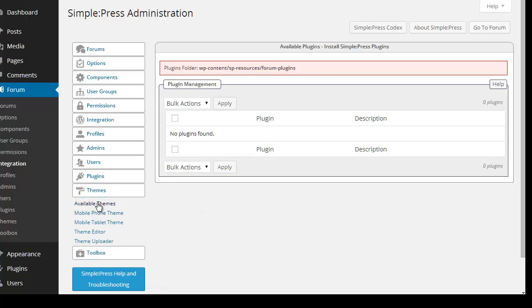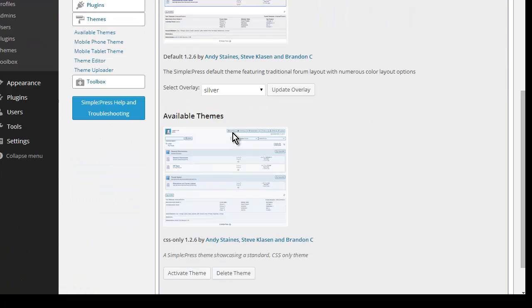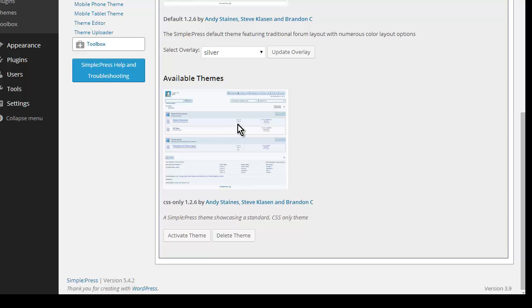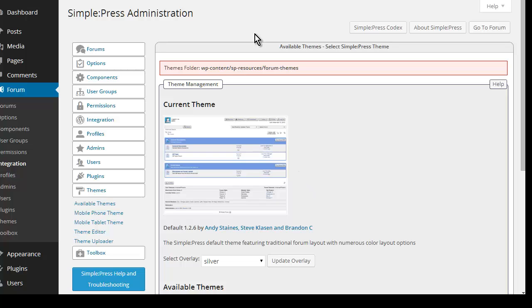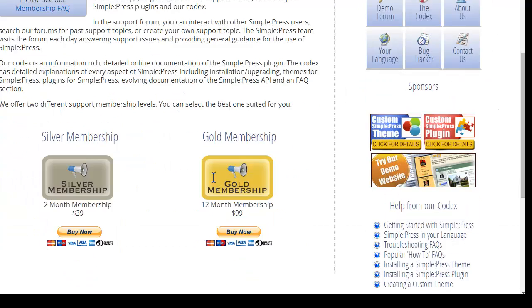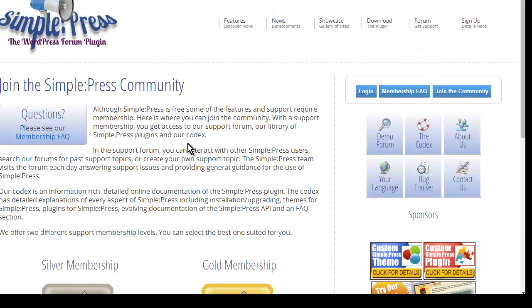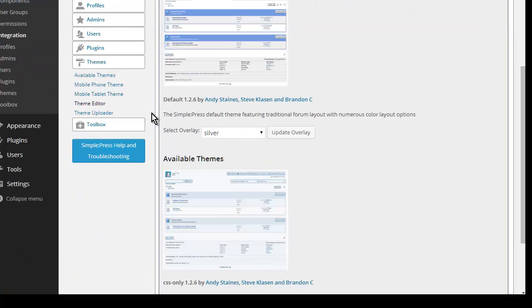Themes, now it comes with a couple of available themes. This is the one we're using, and here's another one that's available as well. So we can activate the theme. We can also bring themes in from the same spot over here. So we have member themes. We can go to the member themes library, look around in here, and see if we want to bring any of them in. Looks like you have to have a membership for that one. But there will be a place where you can get free themes as well. You may have to do a search on Google and what have you.